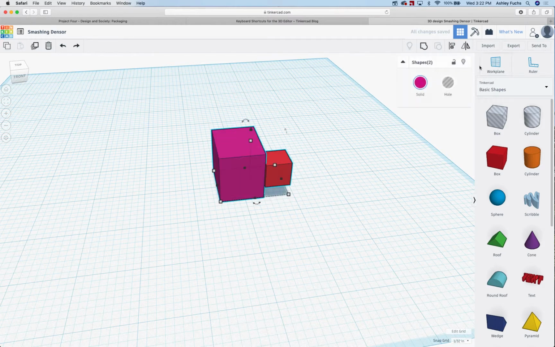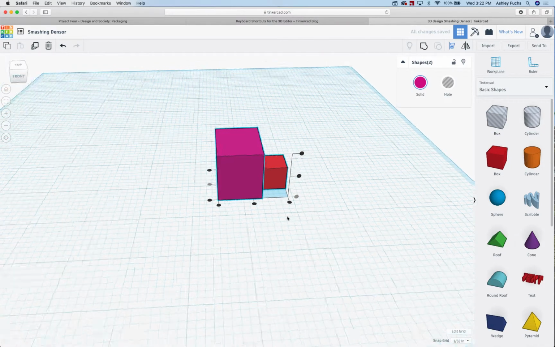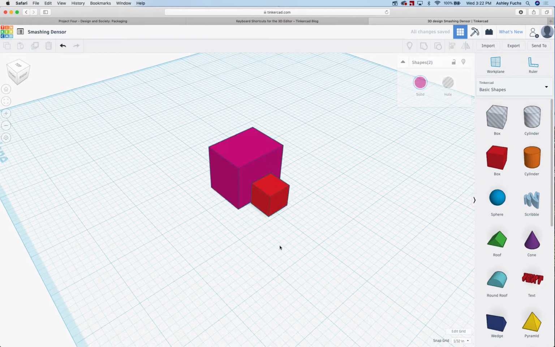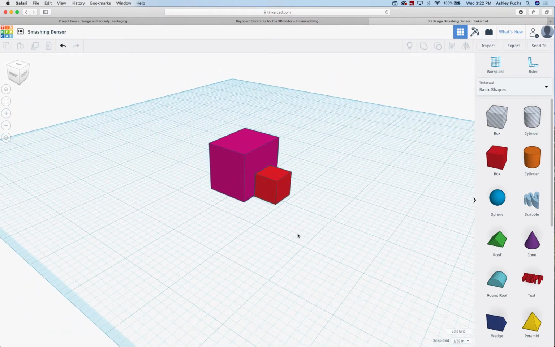I selected both of them, and then I hit align or L on the keyboard to activate the dots. Right, so if I hover here, it looks like they're going to snap to the center, and then if I hover here, they're going to both snap down to the work plane, right? So that's how I can really get special and specific alignments within TinkerCAD.